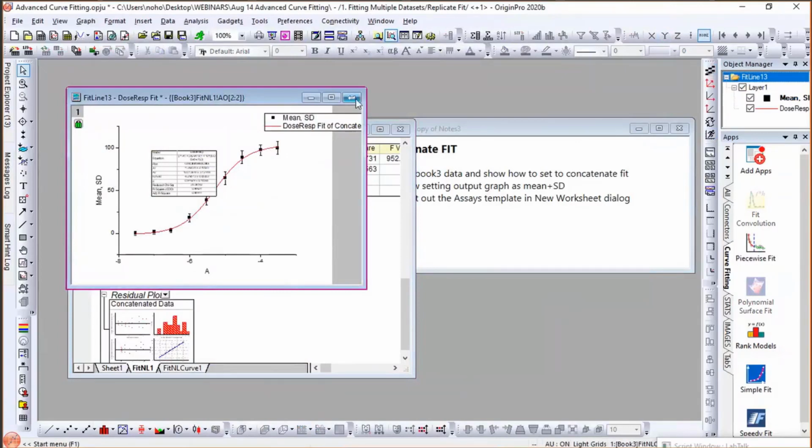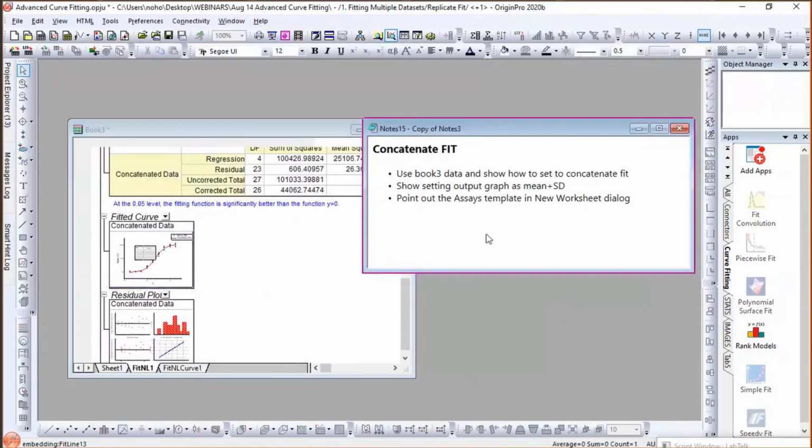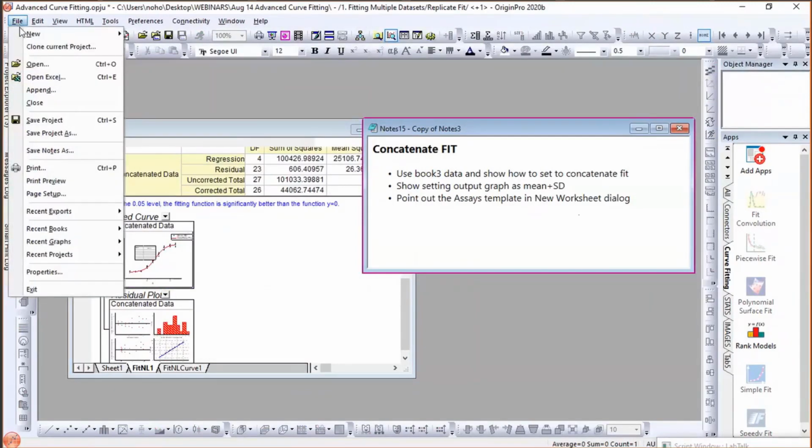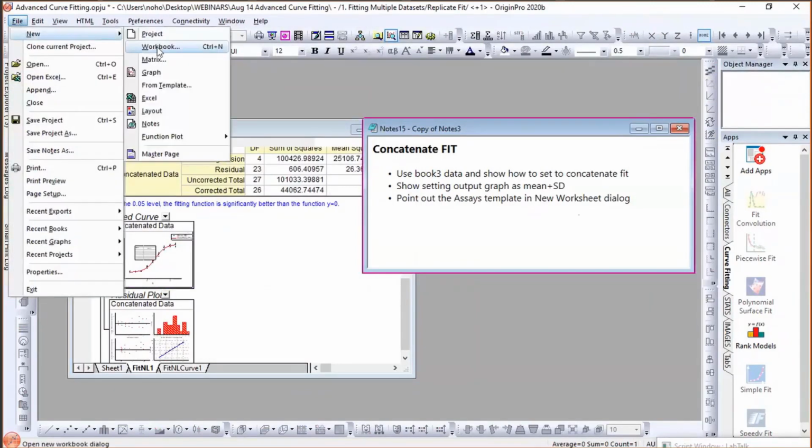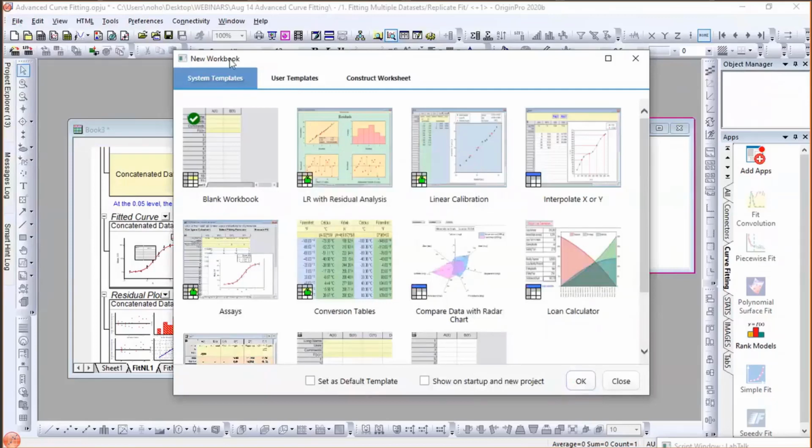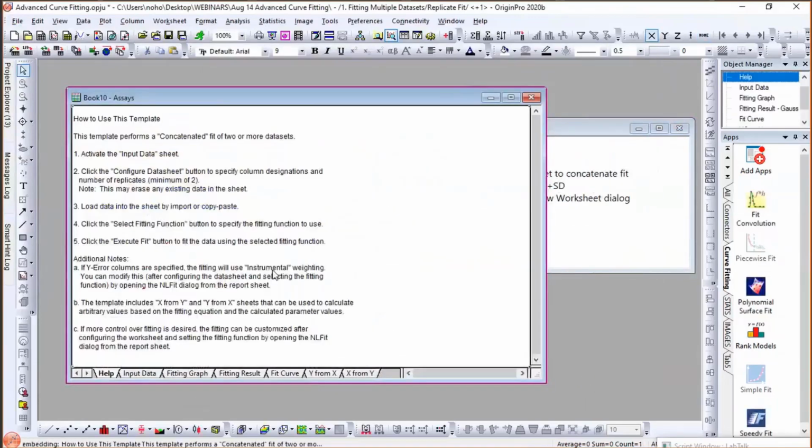Okay, just wanted to point out that if you are into dose response fitting, we have a nice assays template in the new worksheet dialog. So if I go to file, new workbook, there is a dialog called new workbook, which has many templates. One of them is an assays template. These are pre-configured templates that you can open and start using right away.